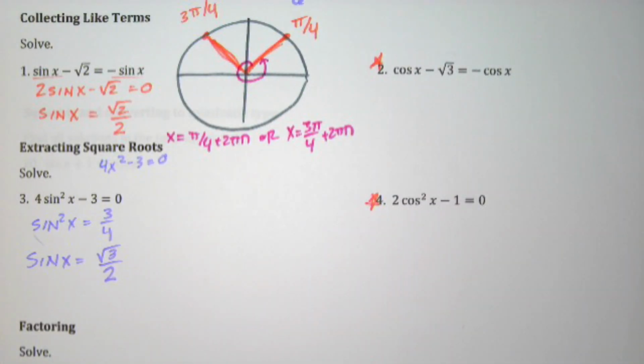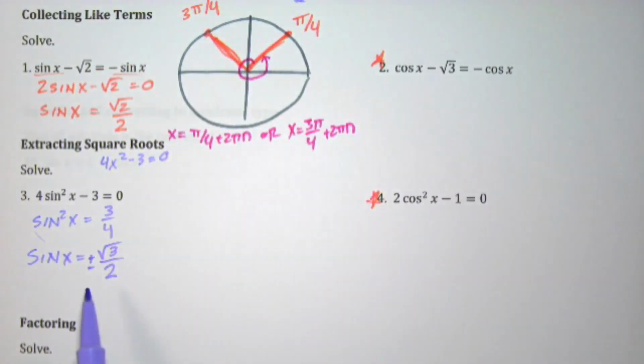And then there's one tiny detail. See if any of you catch it. Yeah, the positive and negative, right? Because we took that square root. We have to include the positive and the negative for our answers. So I want to know now, where's sine of x going to be root 3 over 2 or negative root 3 over 2?